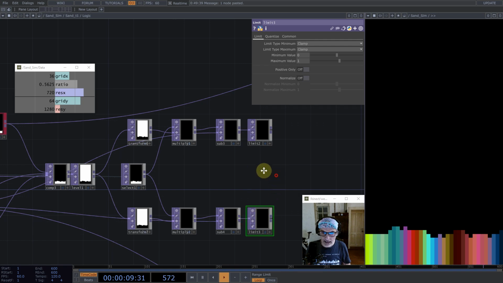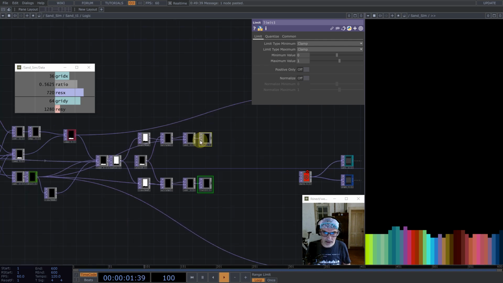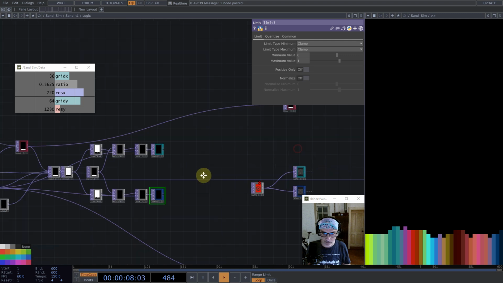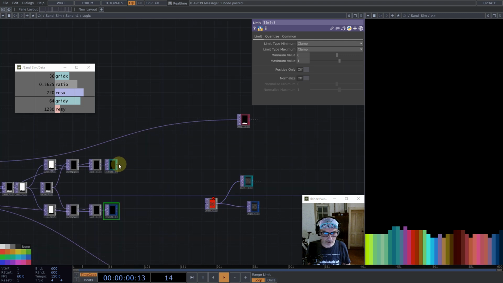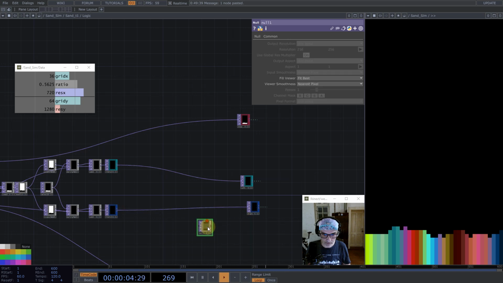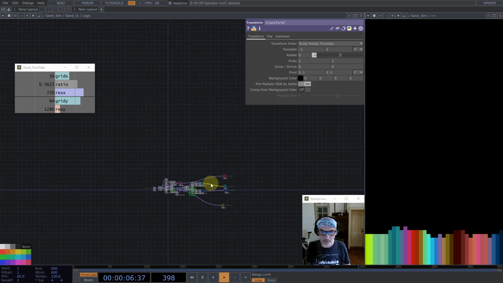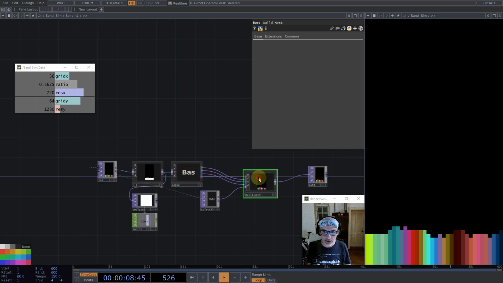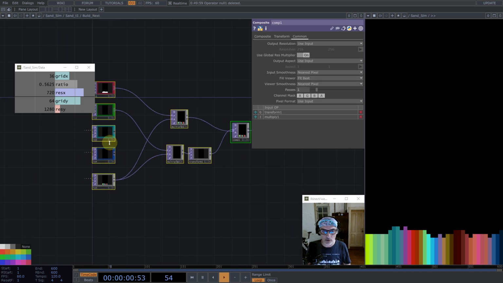Now I can actually color them, and now we have all the textures, and let's see, we need to solve those two.